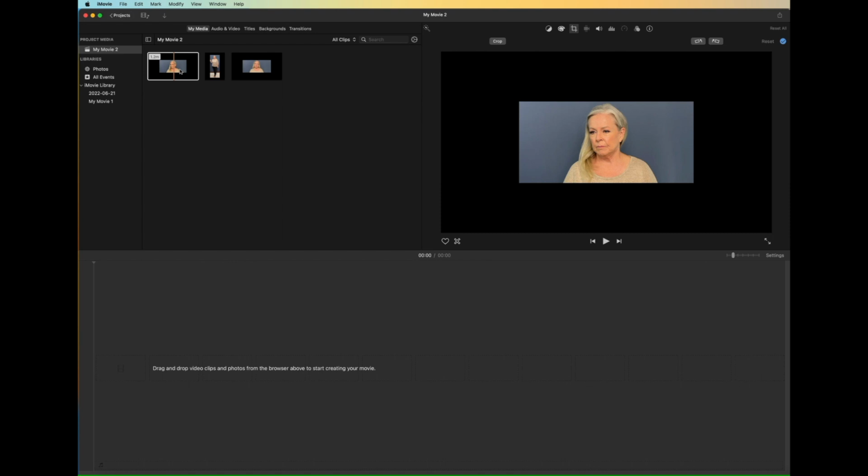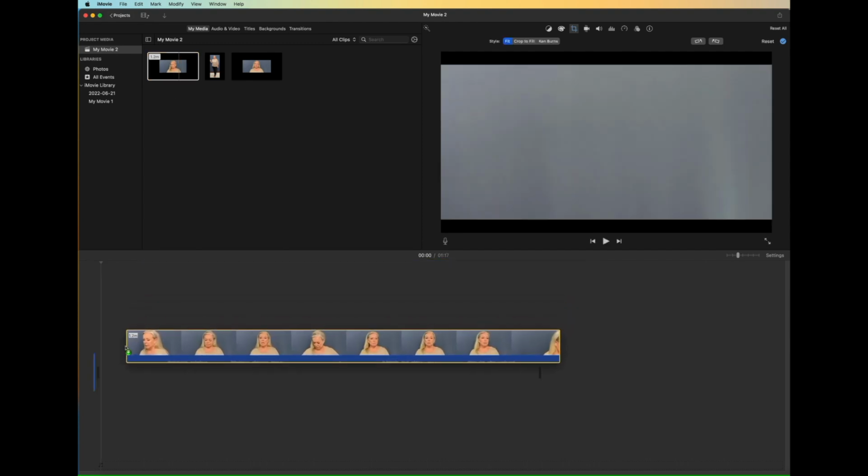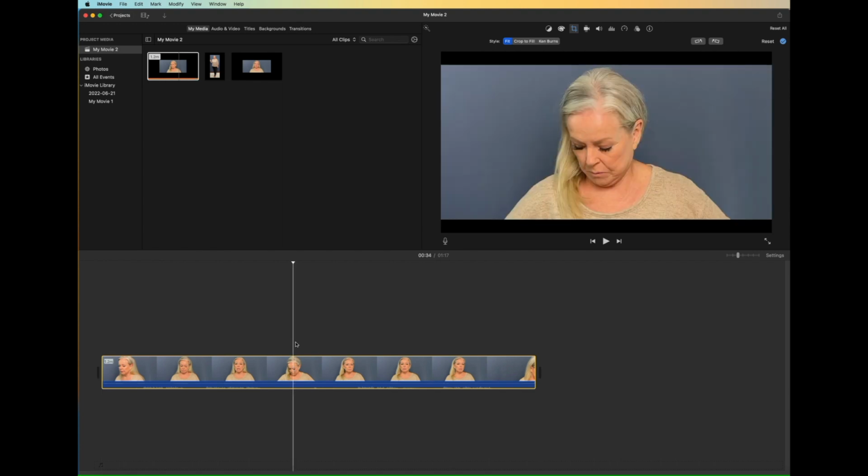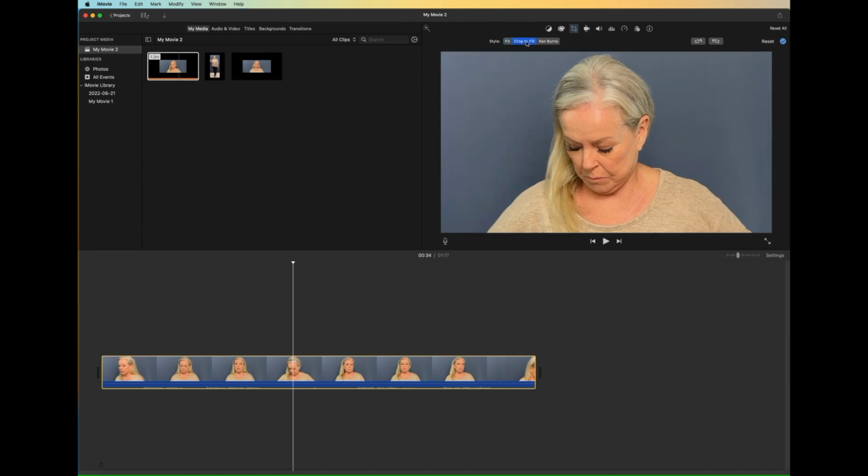Body of the audition down to the timeline. The next thing I do, once I click on it, is go back up to the cropping area, crop to fill.